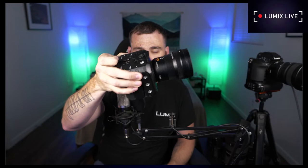Or if you're on something like the box camera, you can do it in the multicam software. Actually, you can do that with any of the LUMIX Tether compatible cameras. Let's see here.